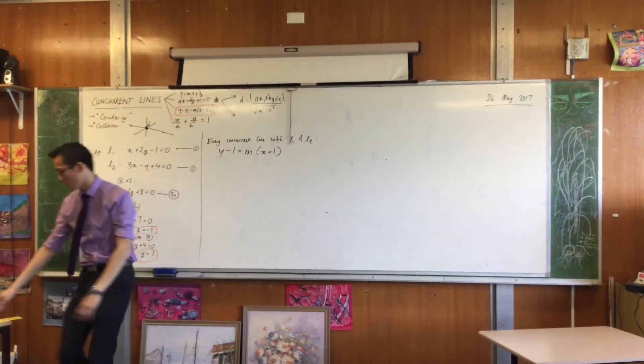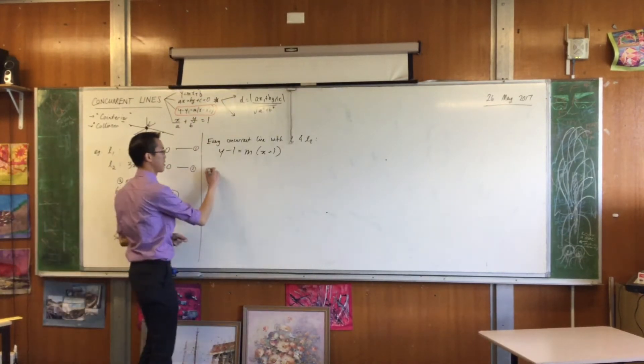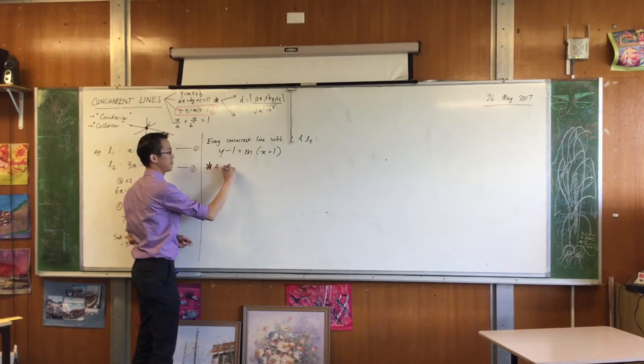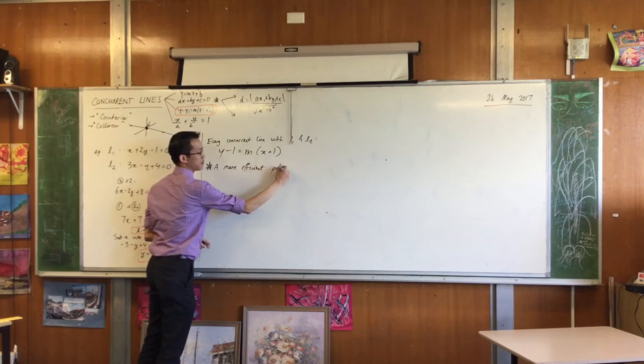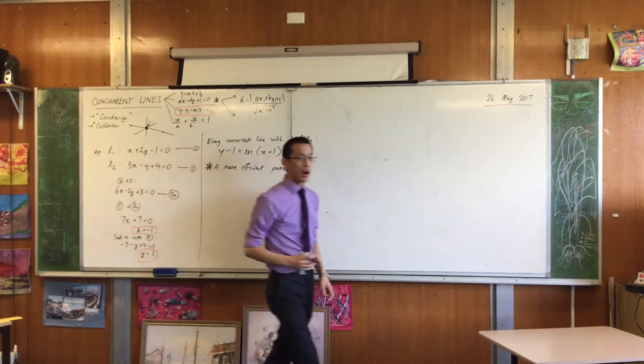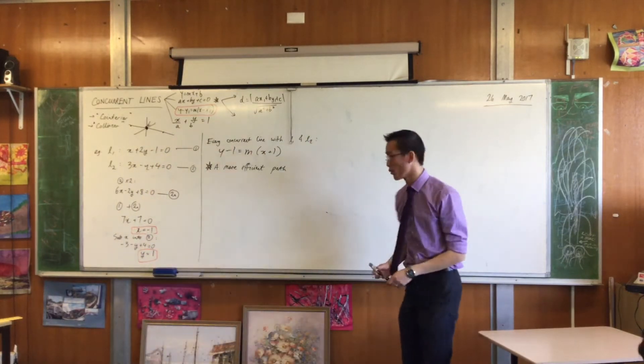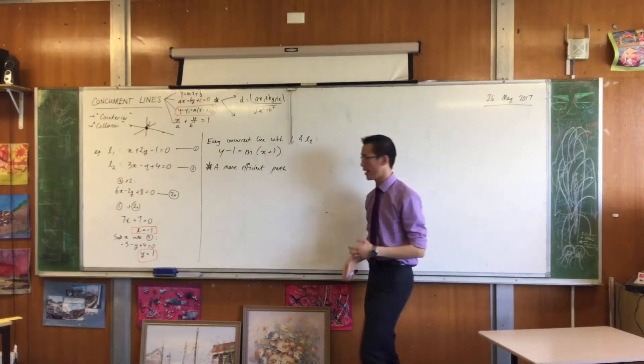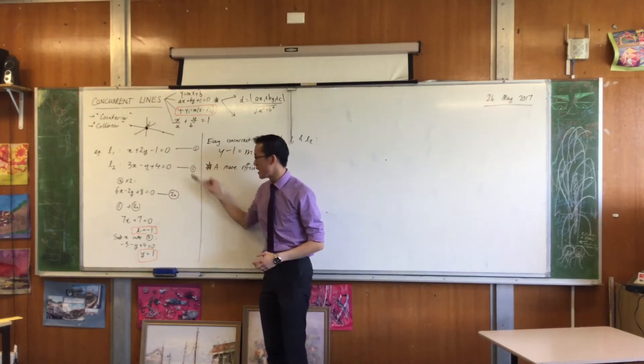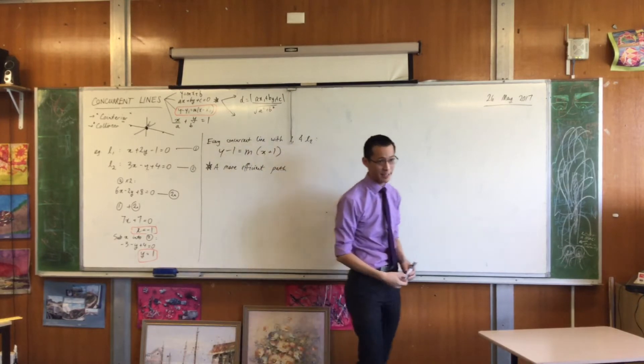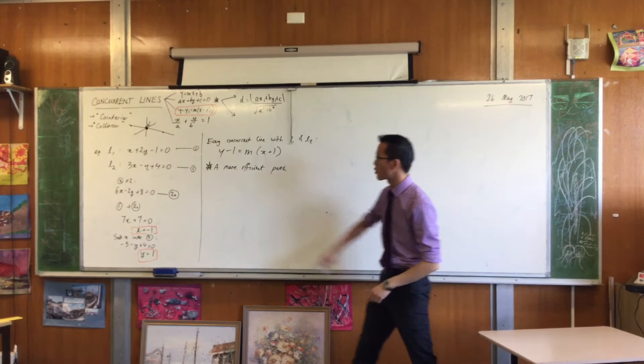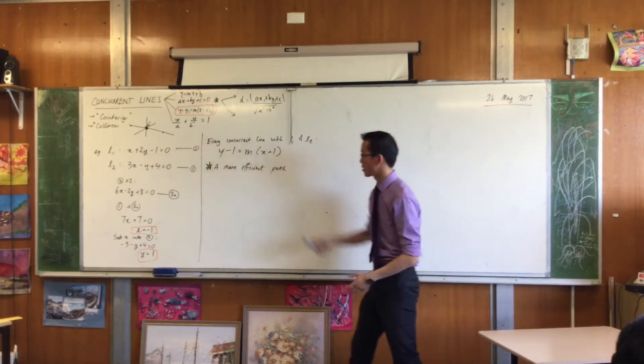Make a little subheading, which is a more efficient path. What I'm trying to go for here is, I had to solve this question, we had to solve this question of finding the concurrent lines with this intermediate step. And it took some time, right? In fact, most people had much more working than I did. Is there a way we can go directly there? Go straight from the equations to this line.